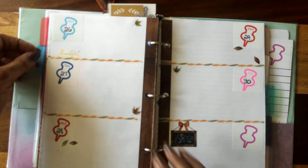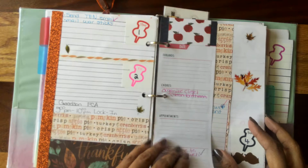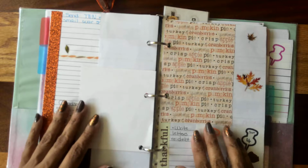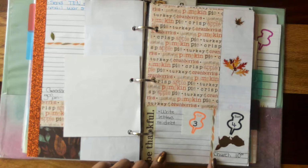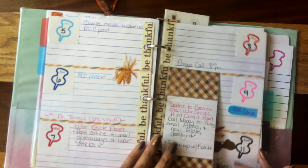Okay, so let's go back to November. Okay, so this is the start of November, which was that Thursday was November 1st. Then this was the 3rd and the 4th. This was a Saturday, Sunday, and you can see how I divided this up. Okay, so this is, again, I did another to-do card here.